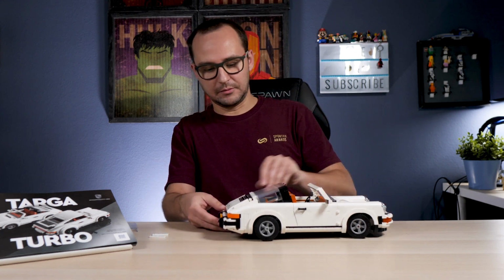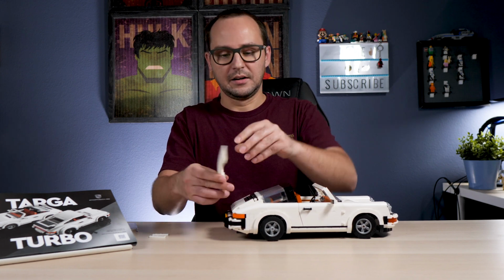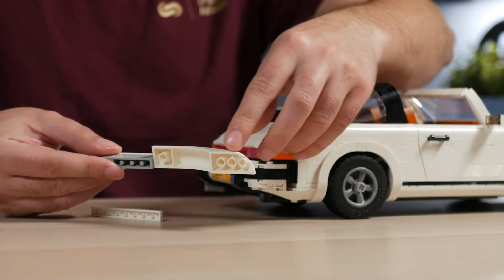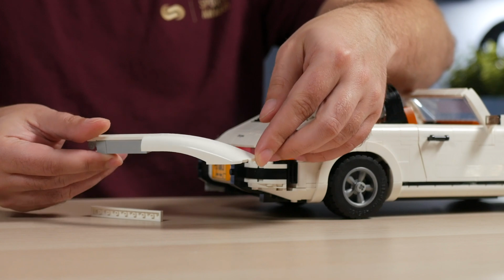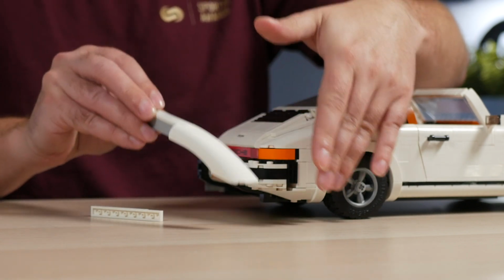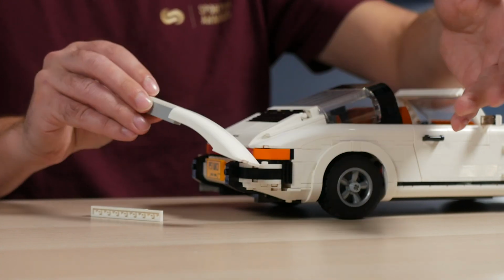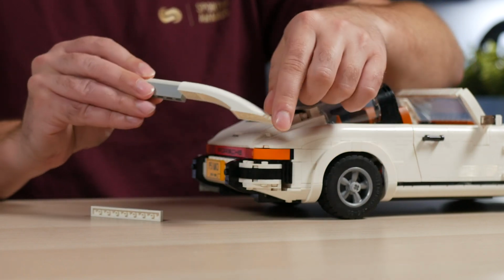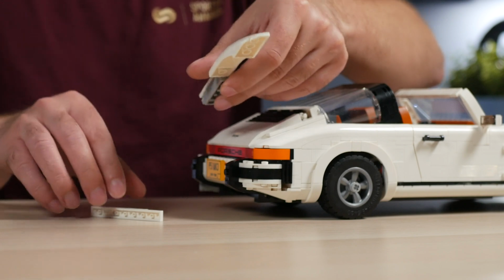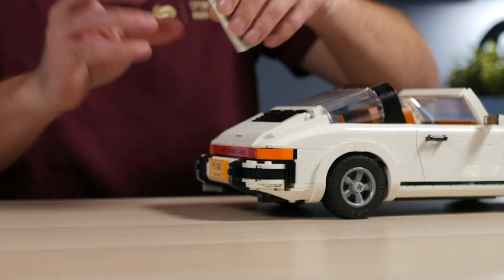Let me just see if I can take out this brick so I can actually show you how it works. Maybe on this side will be better. So if you look at it, it actually ends quicker on the one side and just leaves the little curve in here, and that was made specifically for the Porsche. I'm sure they tried to find a way to make it brick built, but in the end they ended up with a beautiful special mold to just make the Porsche work so well. And I'm glad they went that far to get it right. It looks just simply stunning on both sides.